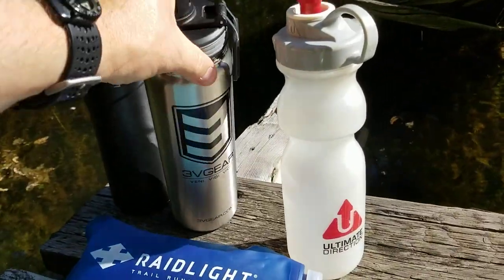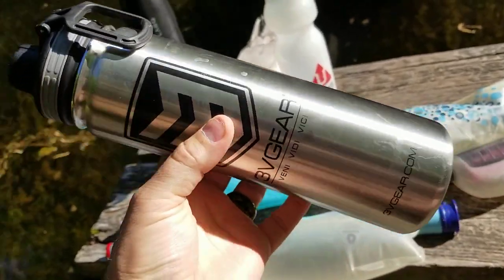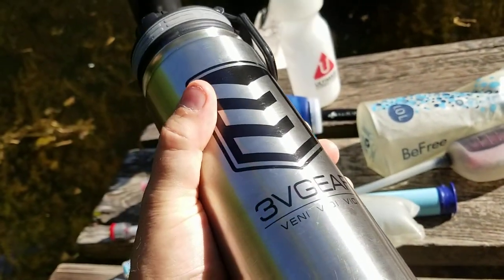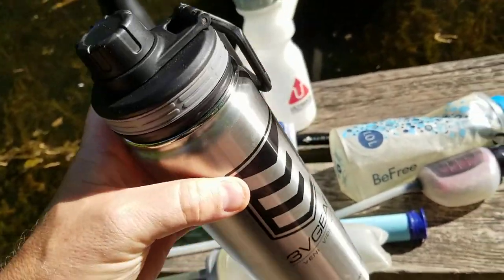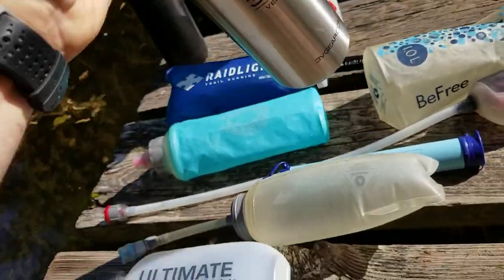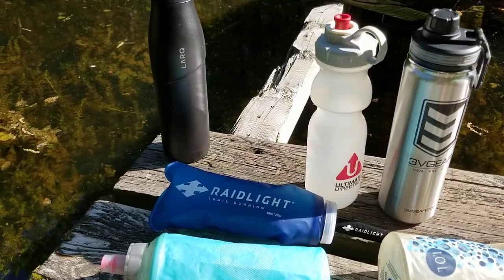As we get bigger, here's an example made by the guys at 3V — this one is insulated, much heavier, and much more sturdy. The nice thing about an insulated bottle is you can fill it with a cold drink on a summer's day and it'll keep your drink cool all day, or in winter fill it with a hot drink and it'll stay hot all day. That takes you up to the top end of what I might use.